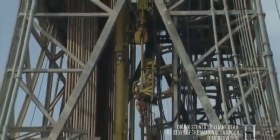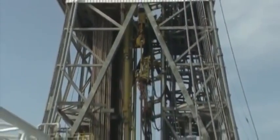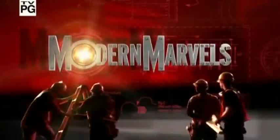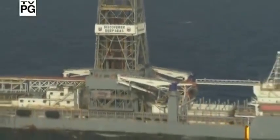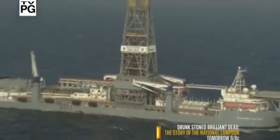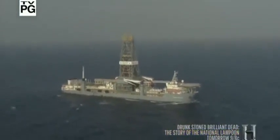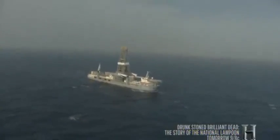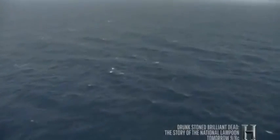Today's oil well drilling is a long way from the early days, when secondhand water well technology was used to drill for crude. We now return to drilling on Modern Marvels. In the Gulf of Mexico resides one of the world's largest and most sophisticated drill rigs. Its mission? To tap into oil deposits created by decaying life forms that populated the region 200 million years ago. Deposits potentially buried hundreds of feet beneath the seafloor.